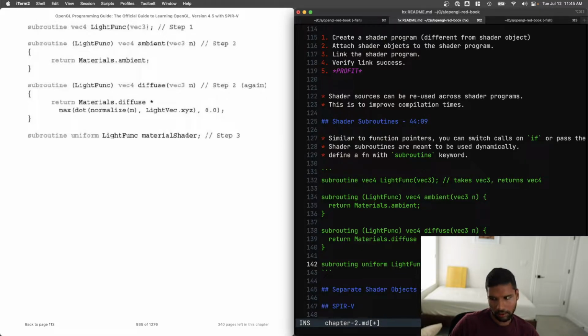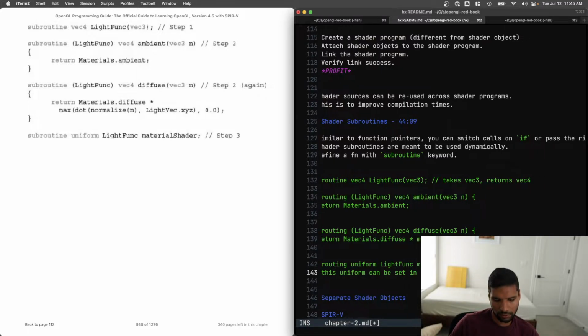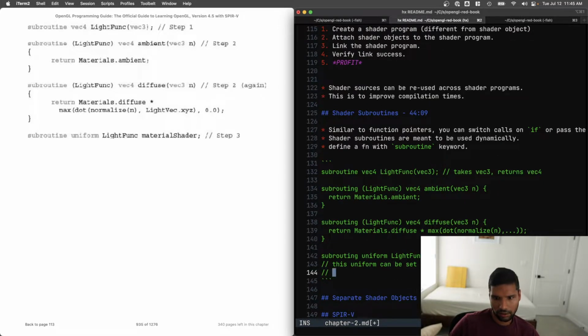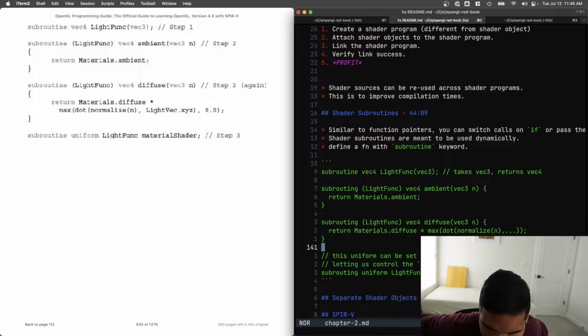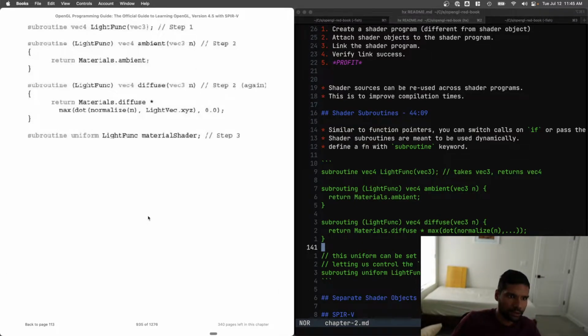This uniform can be set in the CPU code to be either ambient or diffuse, letting us control the light func dynamically. This looks good. LGTM. Let's go.